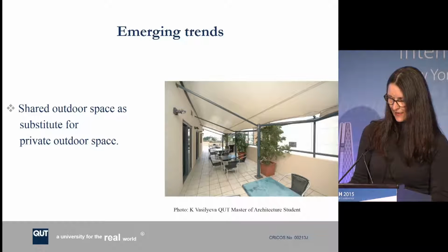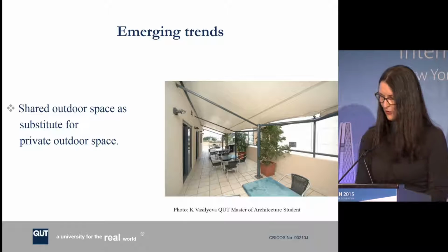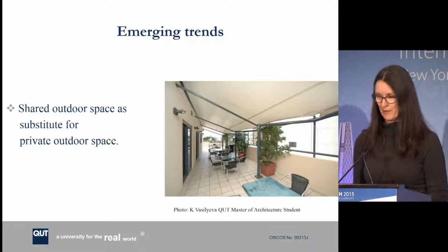As these large-scale multi-owner buildings are going to impact the urban and the housing environment for decades to come, it's imperative that they provide desirable dwellings for the local population and can be embraced by the wider community. I hear a lot of people in Brisbane talk about the apartment buildings that are developing as soul-destroying. Anyway, I should stay away from that emotional language because I'm actually here to talk about the research that I've conducted.